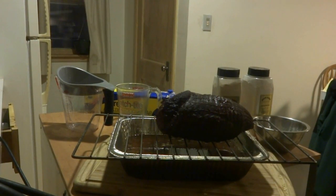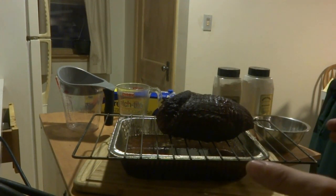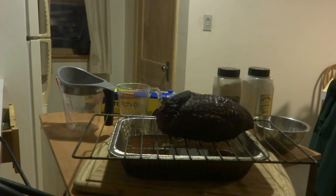Final temperature was around 134, so we're gonna take this off and let it rest in the refrigerator. And actually, it's already 9 o'clock. We started this at 6, so it was about 3 hours. I misspoke earlier about the 20 minutes a pound. Actually, it was 40 minutes a pound. But anyways, we're going to put the roast in the refrigerator and let it firm up so we can slice it in the morning.